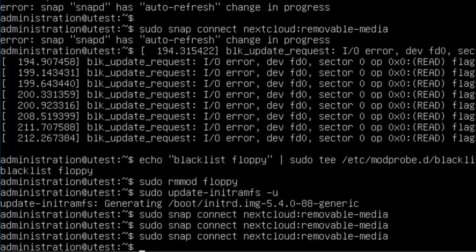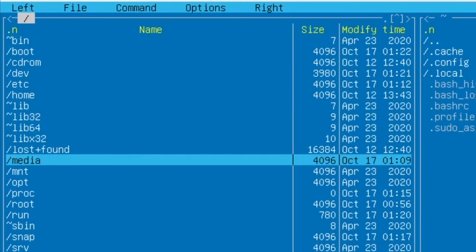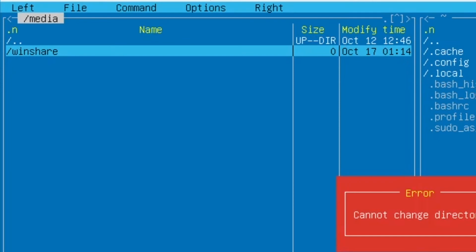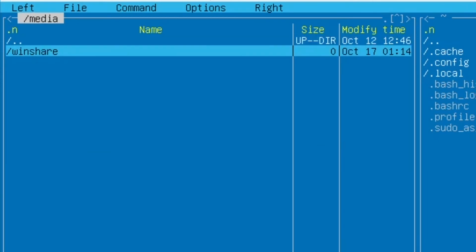Now is the place where we finally change the data directory. Sudo nano. Alright, before we do this, let's check in our file explorer whether our media is detected with our mount. Oh, not able to go in now.